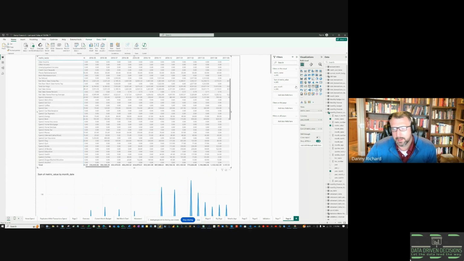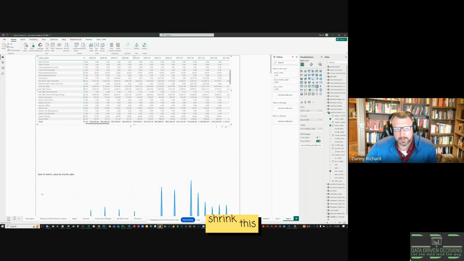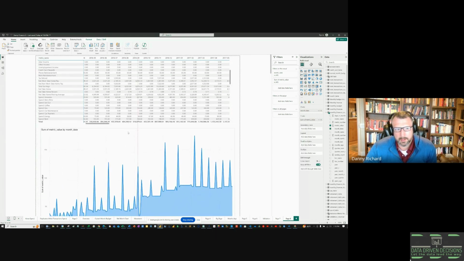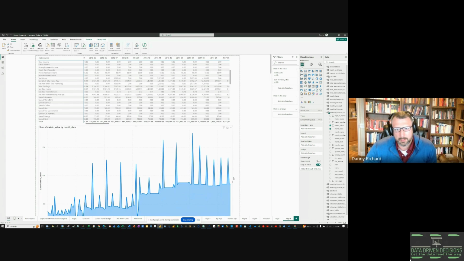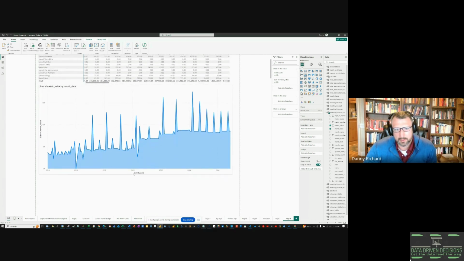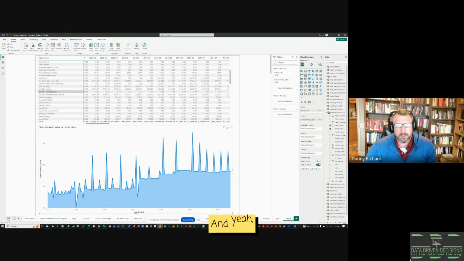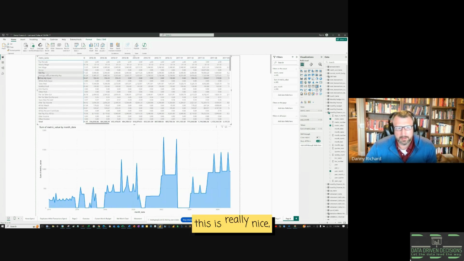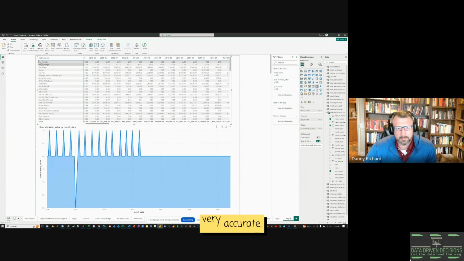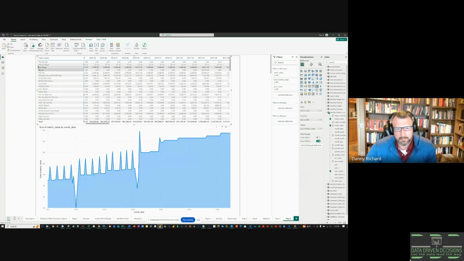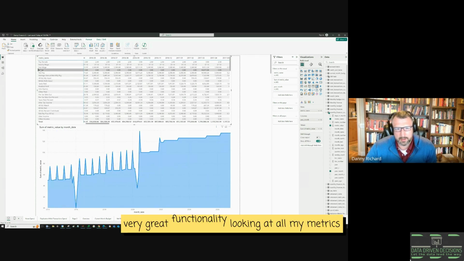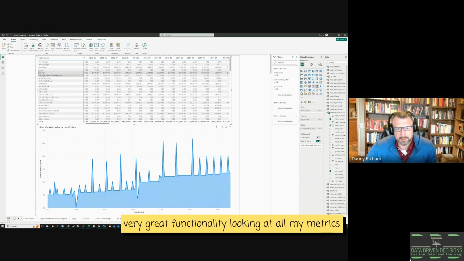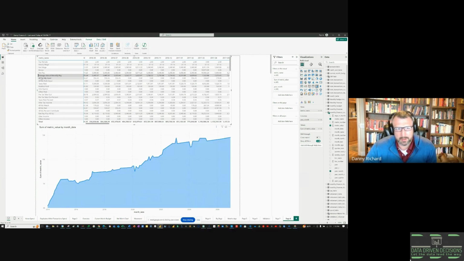I would say shrink this, put this on one page. And yeah, that's nice. I mean, this is really nice, very accurate, very great functionality. Looking at all my metrics very quickly.